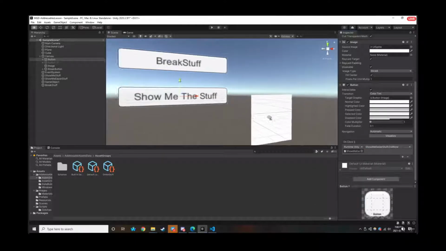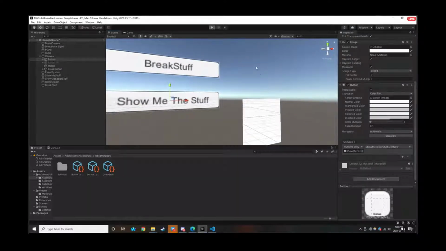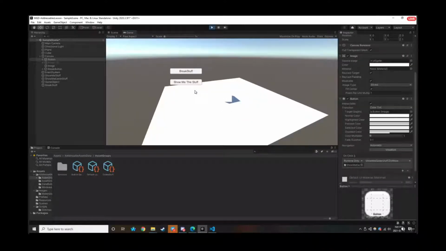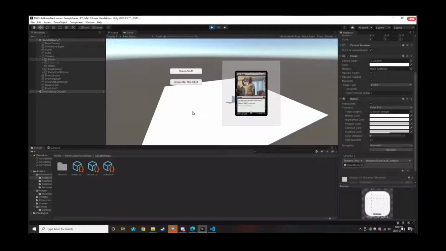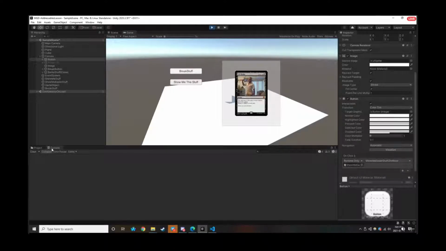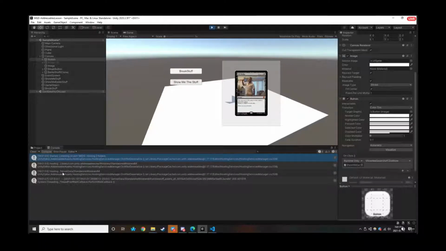Do it. And fingers crossed, this works. And I hope I don't have a firewall issue happening in the background with Discord and stuff. Boom, look, it worked. And you can see in the console, there's the server. The server just said, hey, this thing just reached out and downloaded this file.